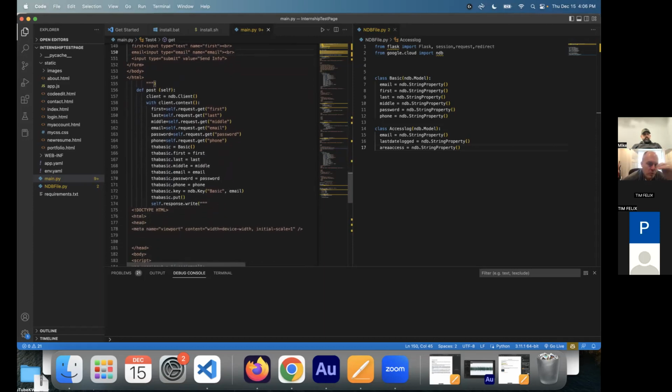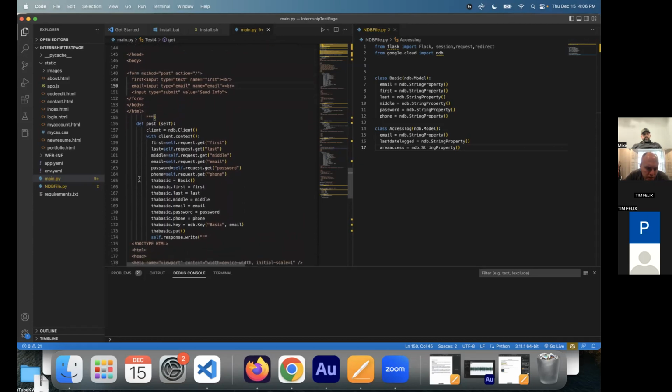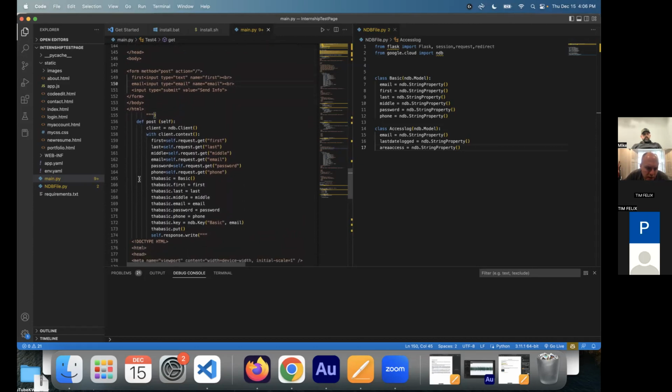So if we know the key, if we know the email, the easiest way to update things is to do the basic. Delete lines 165 through 171.